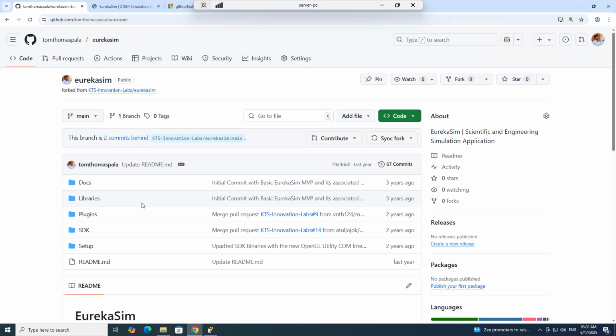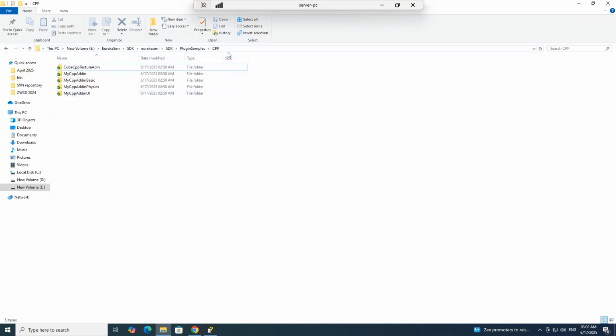This repository is for free collaboration as well. Somebody may fork it from your repository, that's not a problem. Once you have updated the relevant folders from this plugin sample, CPP sample here, C# sample here, and Python here, you commit first to your own repository, then you give a pull request.